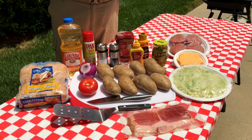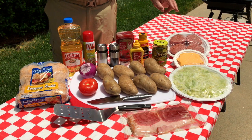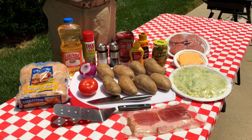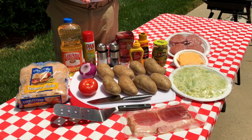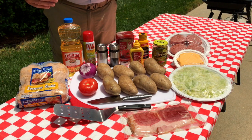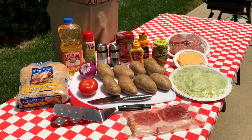Today we're going to show you guys how to make cheeseburgers great again using this Blackstone Tailgater Grill. Now let's take a look at what we need to put this great meal together. We have our fresh ground hamburger meat, cheese and lettuce, sliced bacon, sesame seed buns, some nice big potatoes to make our fries with, fresh tomatoes, and onions.